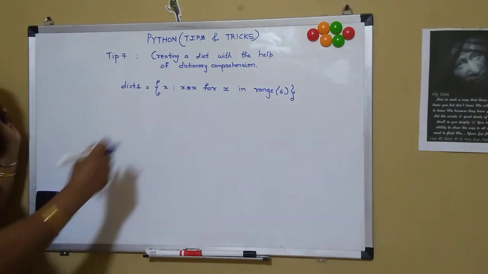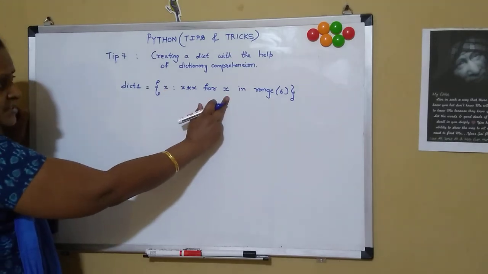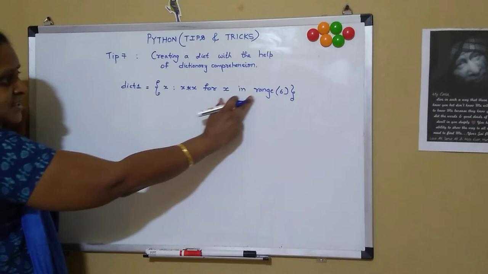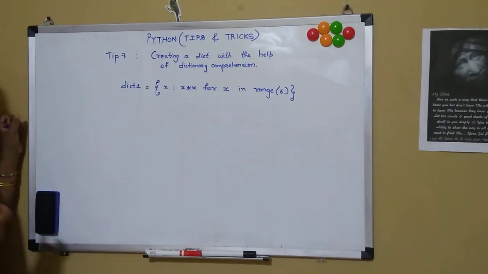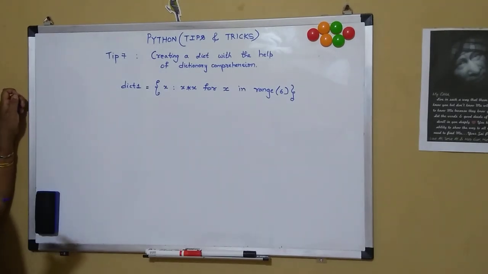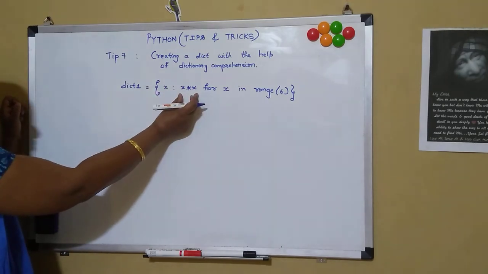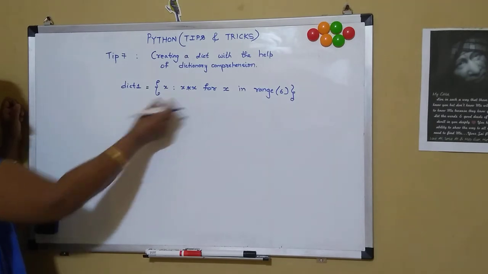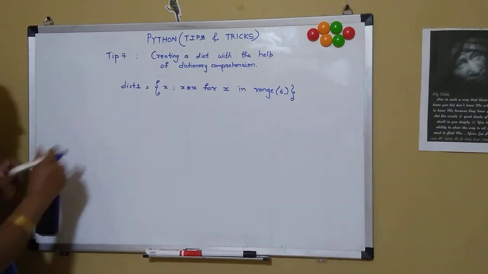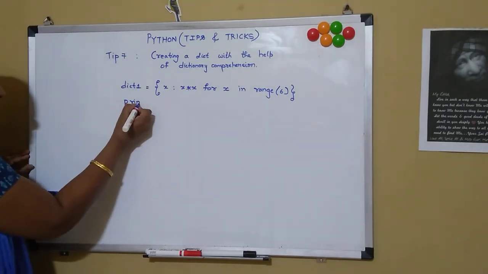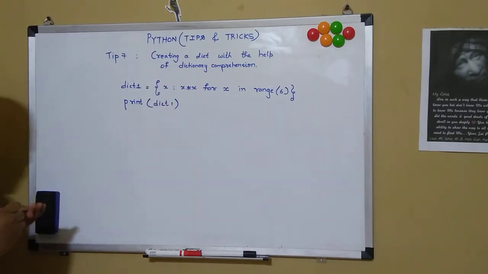Within curly braces I have to specify the key value that is x and separate the value by a colon. The values of x in range 0 to 5 — it won't consider 6, it will consider 0 to 5. So if we want to create a dictionary with a range of numbers for a particular value of x and we have a formula for calculating the value, then we can go in for dictionary comprehension.